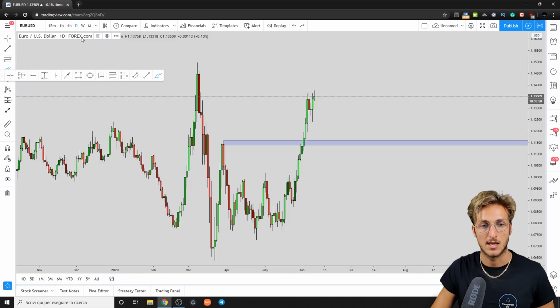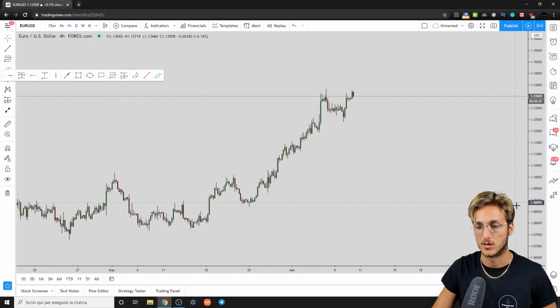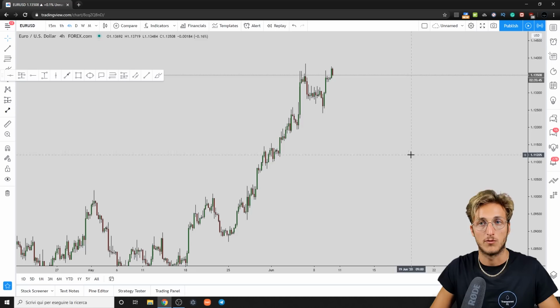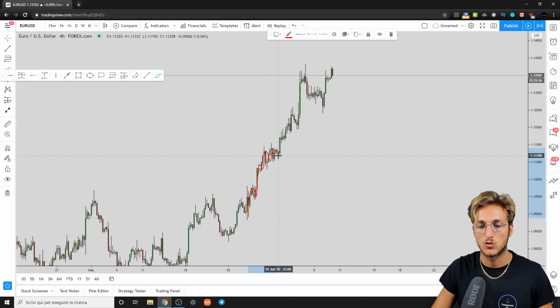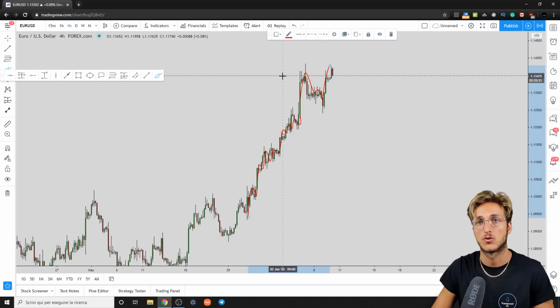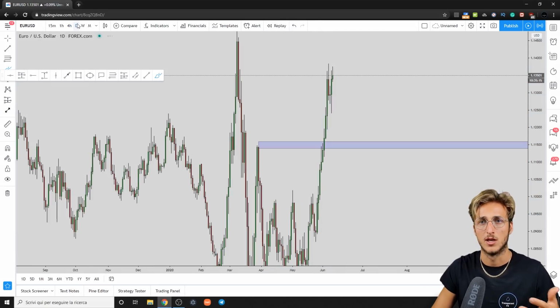The first one is, if you look at the market from a 4-hour point of view, so the time frame for entry, because always remember, monthly, weekly, and daily are the best time frames for direction. But when it comes to entry, the best time frame is the 4 hours, because it gives you the possibility to find the best risk to reward opportunities in the market. And what we can see is that the market remained bullish all the time. The market just continued to create higher highs and higher lows without showing any sign of weakness. Therefore, it's impossible to be looking for a short opportunity. So definitely, we couldn't expect the continuation to the downside yet.